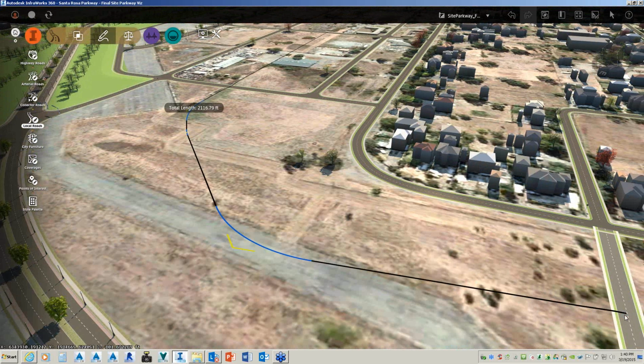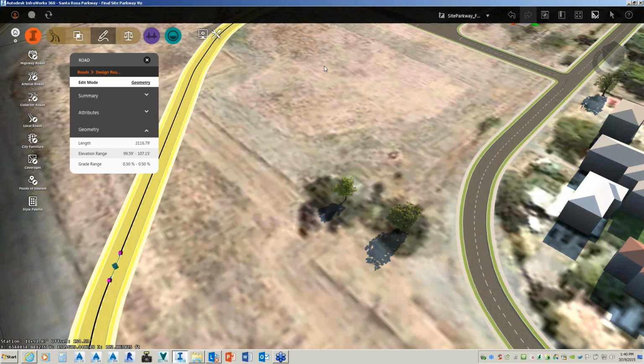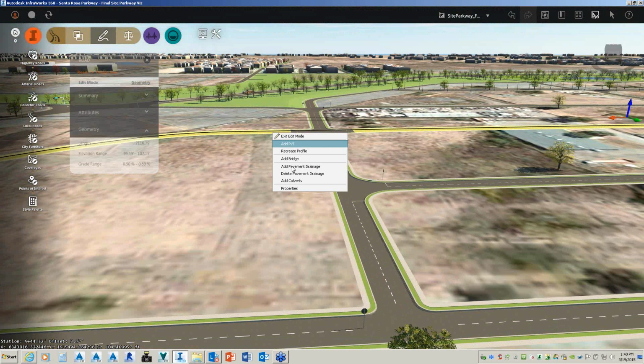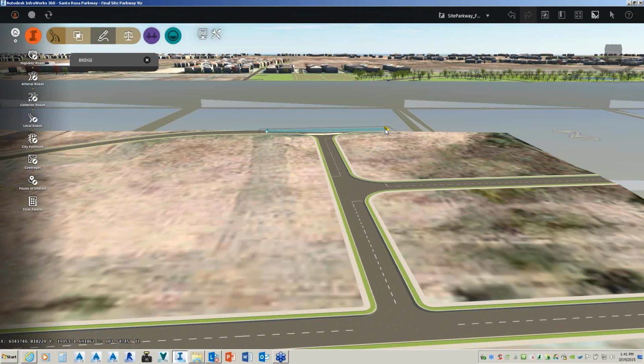So back to the idea of bringing in a bridge. Right now, you can see where it created an intersection. But I really want this to be a bridge. So if I right click and select add bridge, I can pick on that. And it's going to give me my direction. So I'll pick this point here, and I'll drag my cursor across. And I'll pick on this point here in reference to what I want the length of my bridge to be. So I'll pick on it, and a couple seconds later, I've added in a bridge.